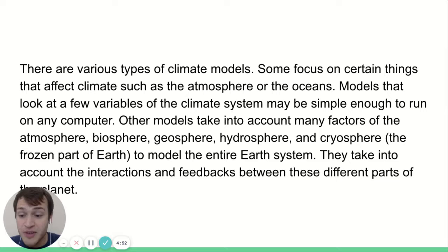So in this paragraph, they talked about the four spheres of the carbon cycle: the atmosphere, the biosphere, the geosphere, and the hydrosphere, but they also mentioned the cryosphere, which is a very important, minor sphere. It's very important to understanding climate change. The cryosphere is all of the ice on Earth. So technically, the cryosphere is part of the hydrosphere. But when we talk about climate change, it's useful to think of the cryosphere as something separate.